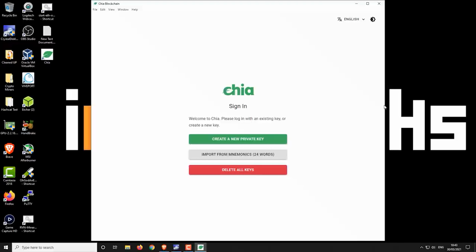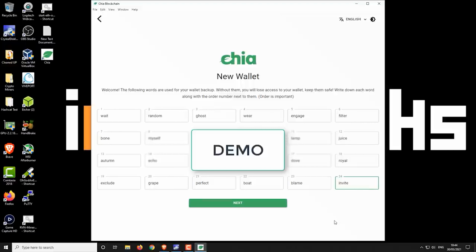So the first thing that we're going to need to do is to create a private key. So you just click on this button and a seed phrase will come up. So this is going to be our seed phrase. What you need to do is record the number sequence and also each word one by one. So there's 24 words in all. So write them all down offline in a notepad and keep it somewhere safe. And also make sure you write the words and the numbers together so you don't mix up the order or anything. If you lose this seed phrase, you will lose access to your wallet.